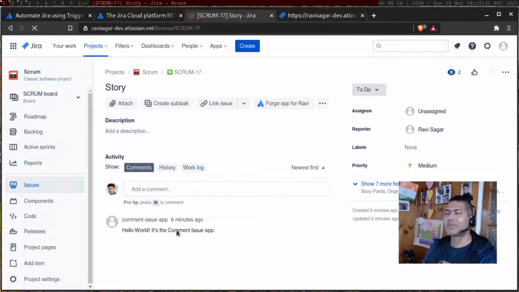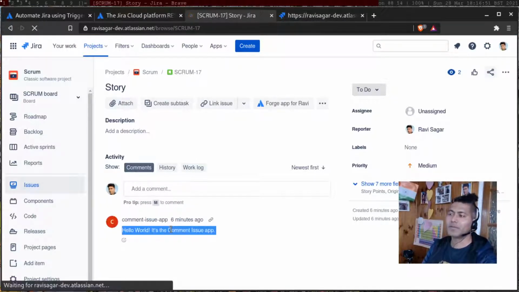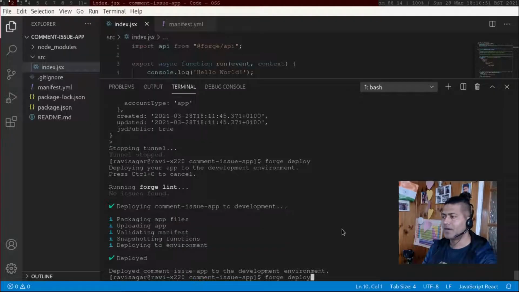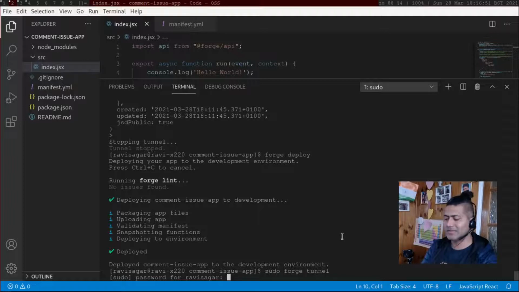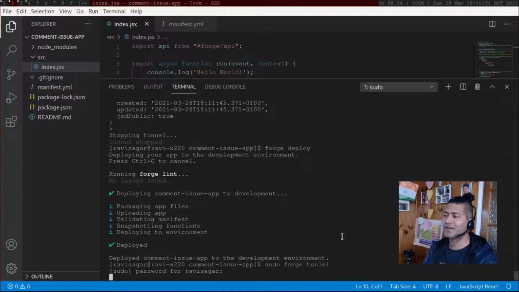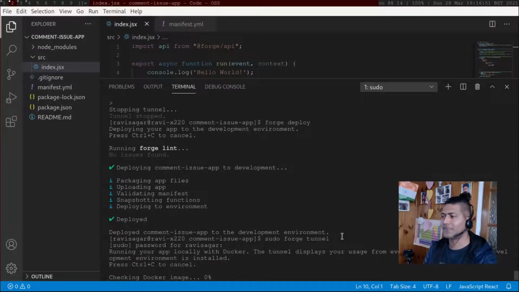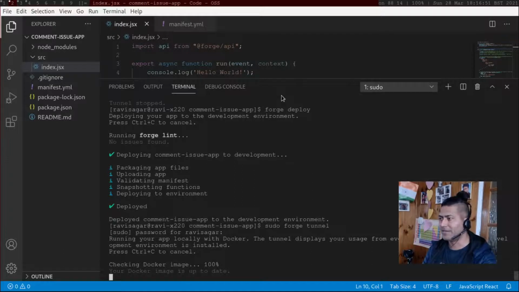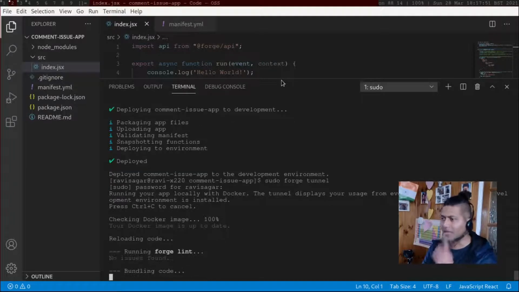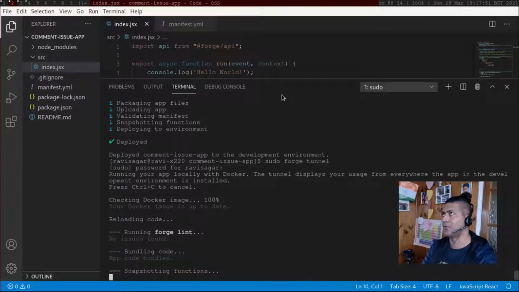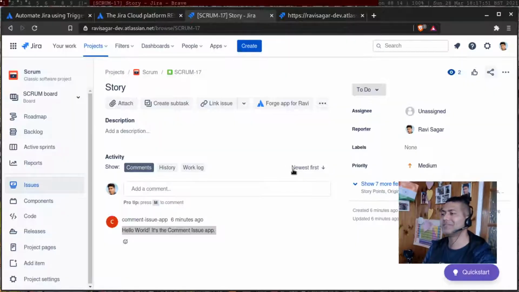So we did some troubleshooting. So there is a comment that was added using this. So there was no need to deploy it again. It was deployed, by the way, auto deployed by Forge tunnel. But we can test one more time, and this time I will ensure that I'm not using the wrong issue key.